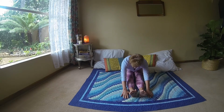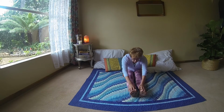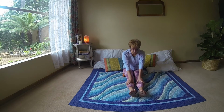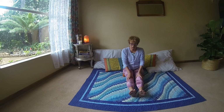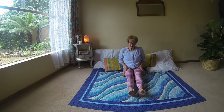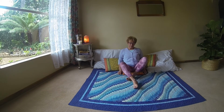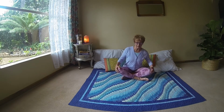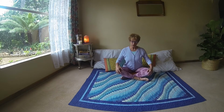Lift the head, put the hands on the legs, massage your legs while bringing the hands back to your body. Just sit in an easy pose. Put the right leg in front of the left. Hands on the knees to do our cow and cat.